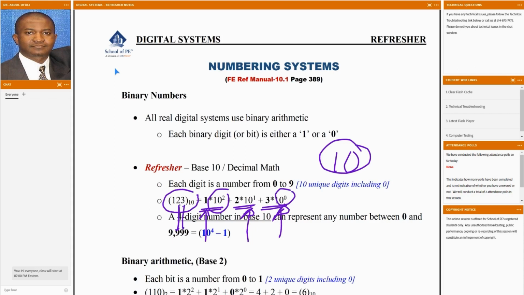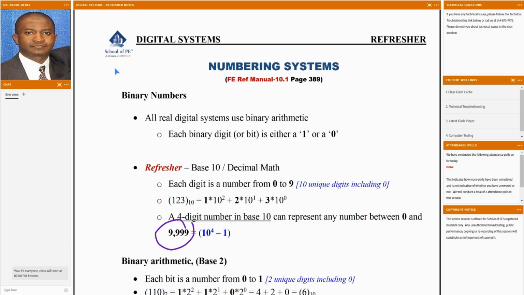That's the second one, which we normally do without thinking about it. The third one is very important, because sometimes you get indirect questions related to it. Base 10 decimal: if we have a 4-digit number in base 10, and somebody asks you to write the highest whole number, with no fractions, for sure you know it's going to be that.